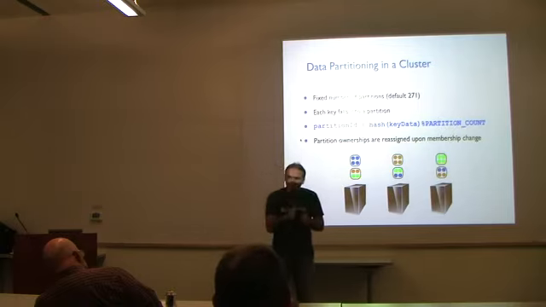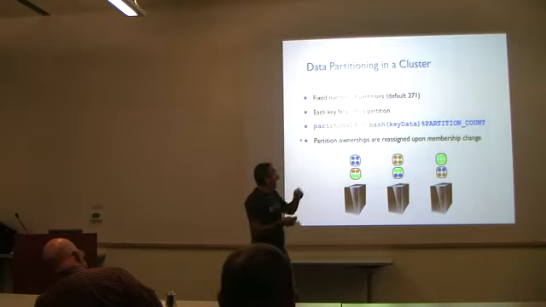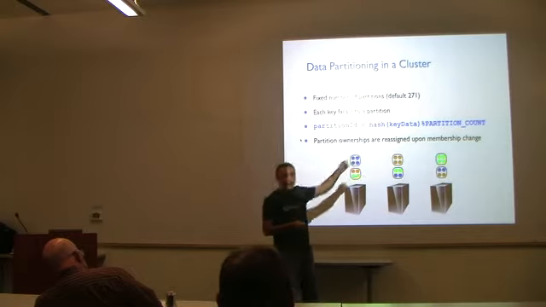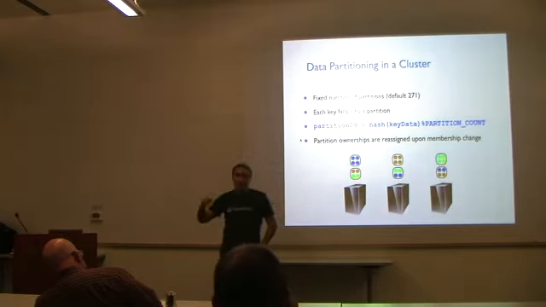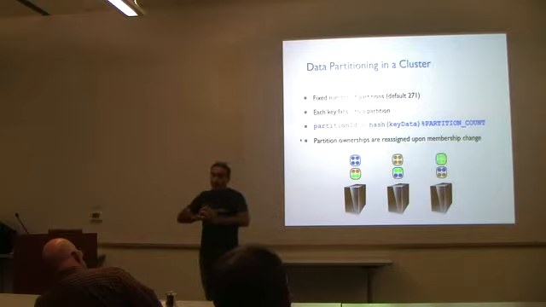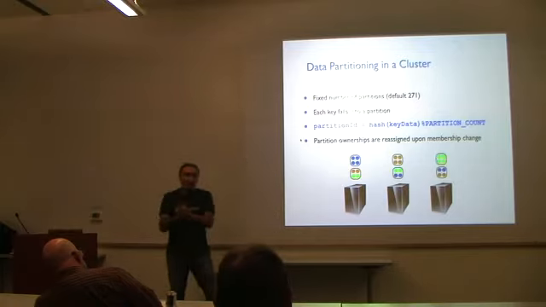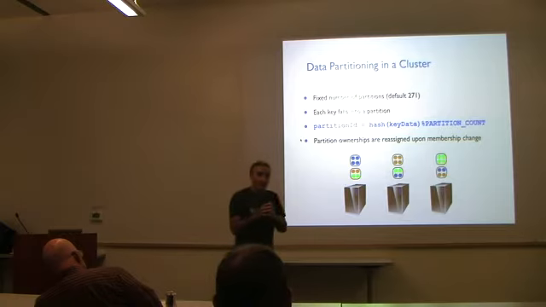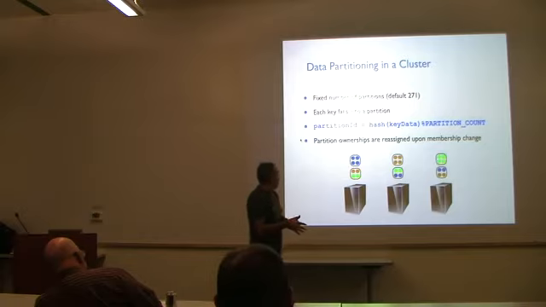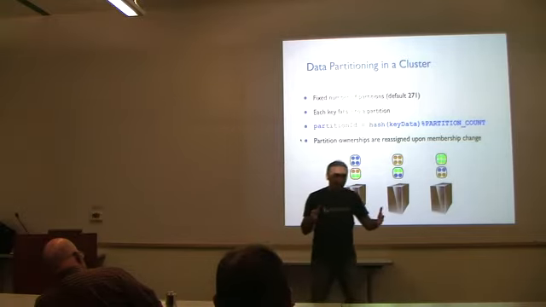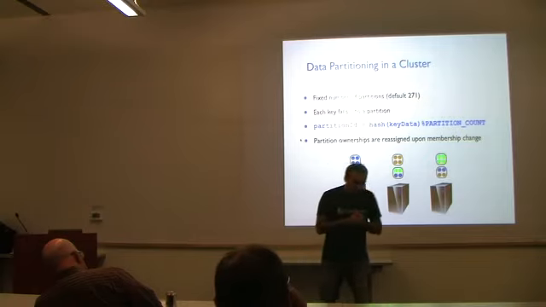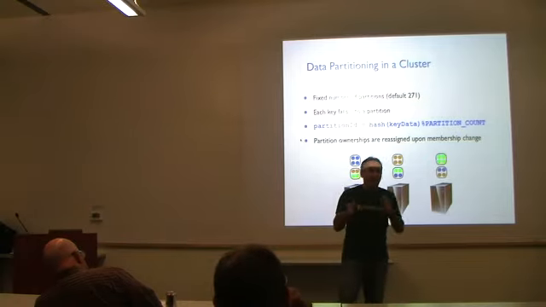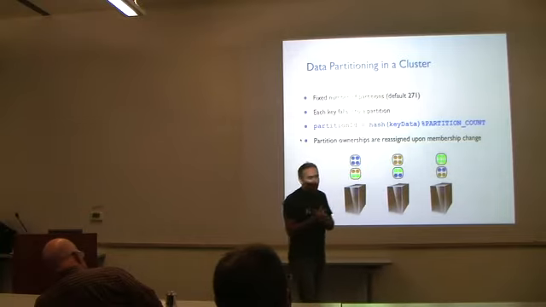So when you do a map.put, you take the key, hash it, and then mod with the partition count. We figure out the partition ID, and then we say, who owns this partition ID? This guy, and then we route the put operation to the owner. So the operation will always go to the owner of the partition, or owner of the key. And the oldest member in the cluster will try to balance the cluster and reassign the ownership of the partitions.